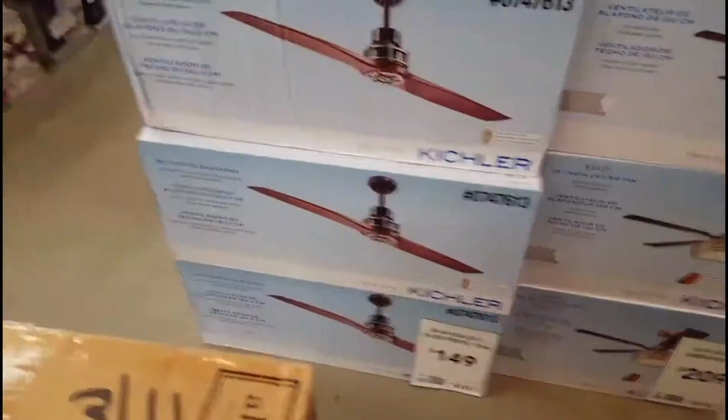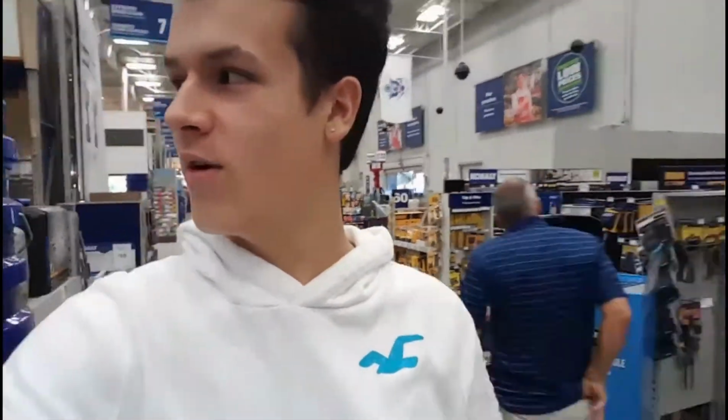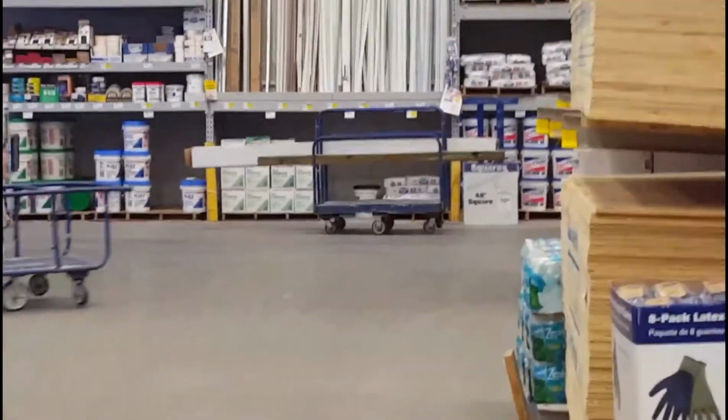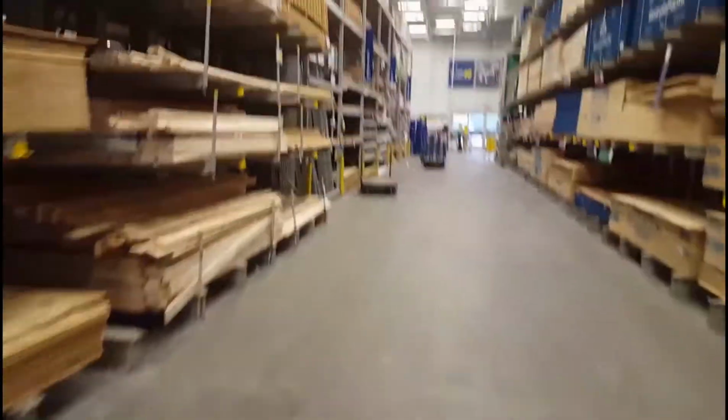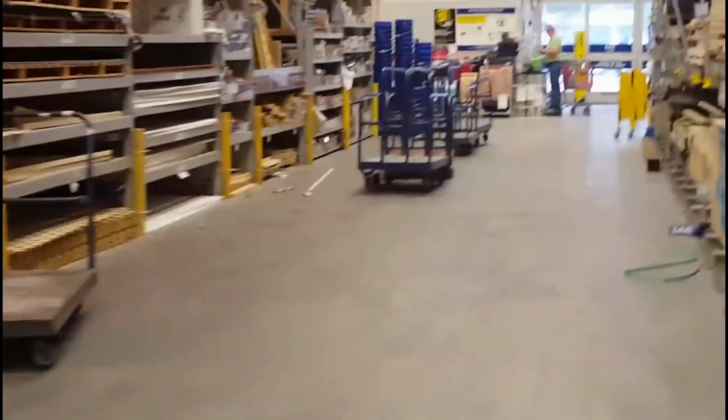So I have to pick up a few ceiling fans for the outside porch too. That's such a cool fan with the propeller thing. Now on the hunt for a cart that has the wood things where you can lay slots and stuff on the wood, because we also need to get a bunch of plywood that holds up the ceiling barrier. Hey, there it is. Hope nobody takes. Oh, it has wood on it already. Crap. Okay, gotta get another one. Just from the stock load of them. Heck yeah, there's like four of them over here.